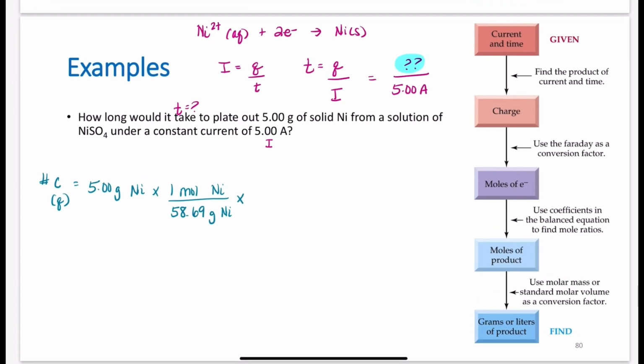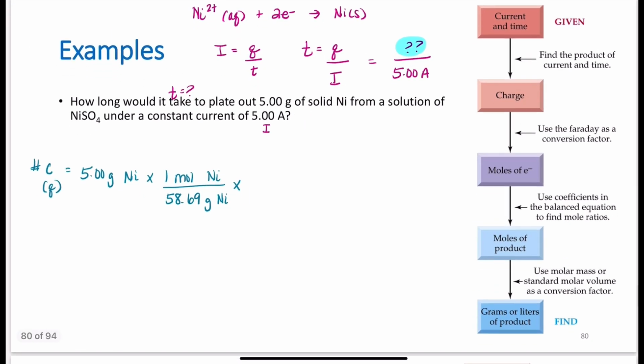Now that is nickel 2+, so I do need 2 moles of electrons transferred for every 1 mole of nickel reduced. And I don't put them in here, but you can absolutely say things like, 1 mole of nickel 2+ to 1 mole of nickel and import that into here if it makes more sense to your brain. I don't, because it'll be a 1-to-1 ratio every time. But if that makes more sense to your brain, please feel free to do that.